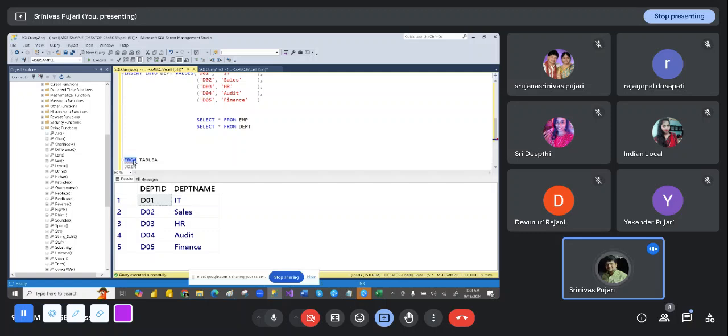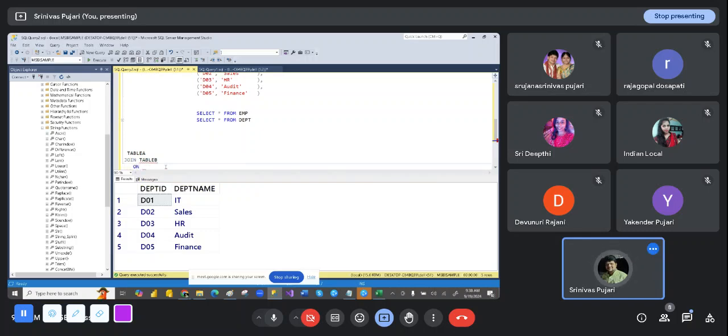Let's forget about the from also. The table A is there and then table B. Two tables are there, and you are joining table A with table B. On which basis are you joining?